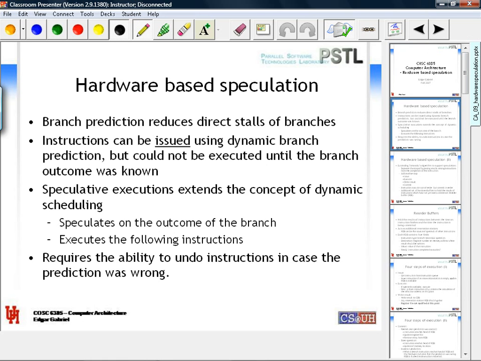So hardware-based speculation is really the next logical step after branch prediction. We extend the concept of dynamic scheduling to not only predict the outcome of the branch, but also to execute the following instructions. And we will now introduce the concept of how to undo instructions.